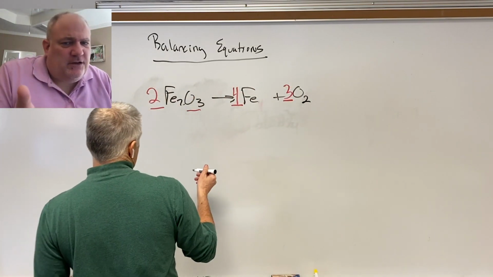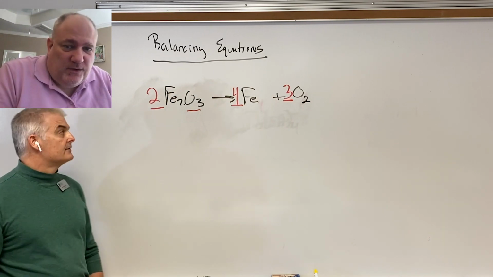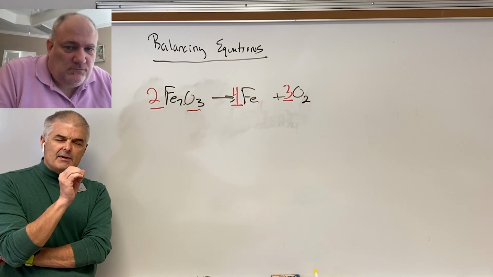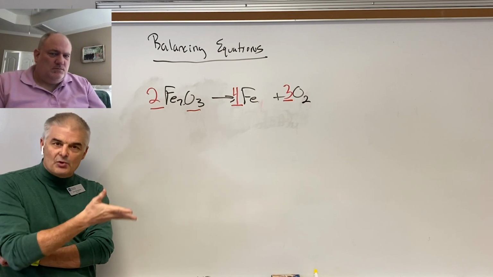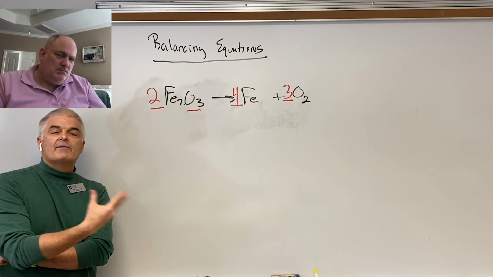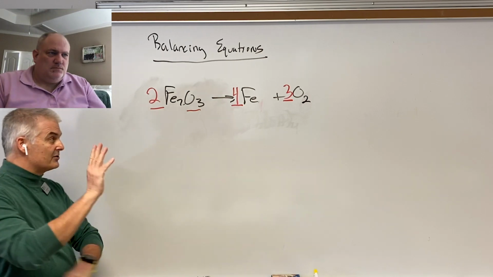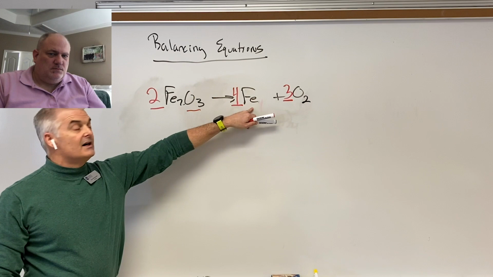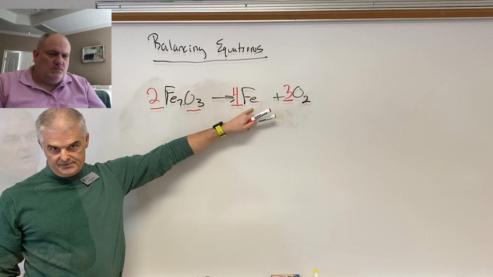By the way, just to be clear, we always encourage you guys to double check to make sure you have the correct number of each one at the very end. Yeah, so as a point, maybe we haven't said this, guys, the key is to have the same number of irons on both sides, the same number of oxygens, or whatever the elements are, because you can't create or destroy matter. It's like the conservation of mass of the universe. All you can do is make the same elements on the other side, but they're going to be rearranged and bonded to somebody else.